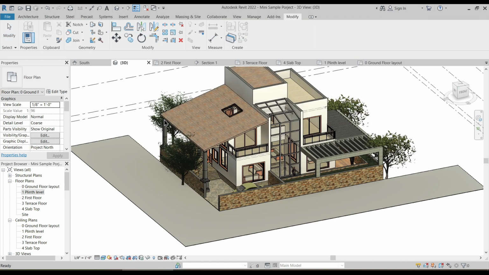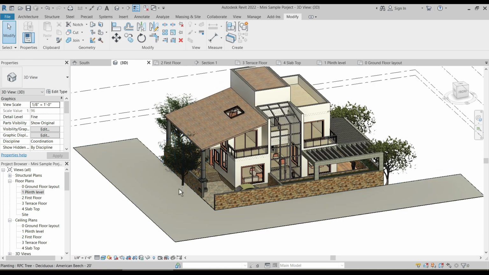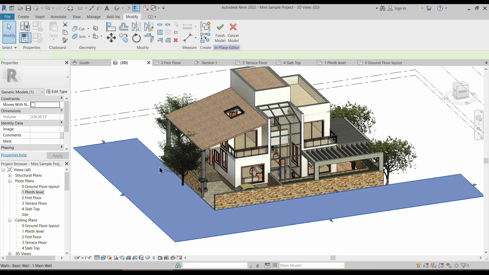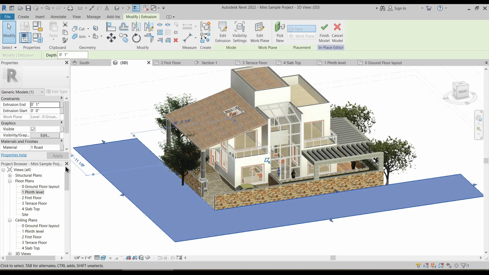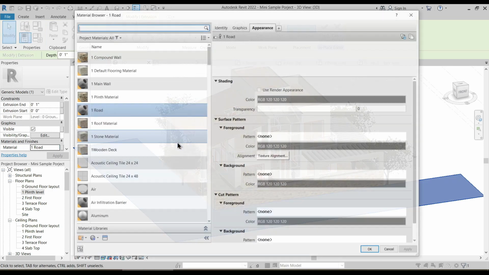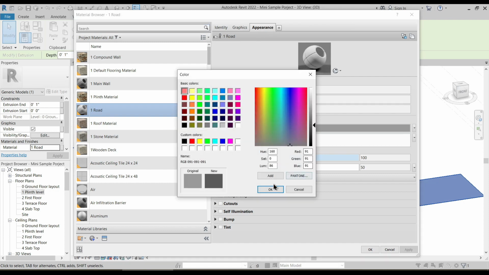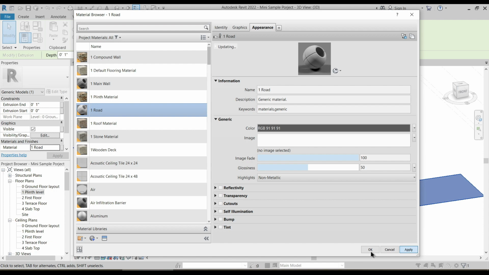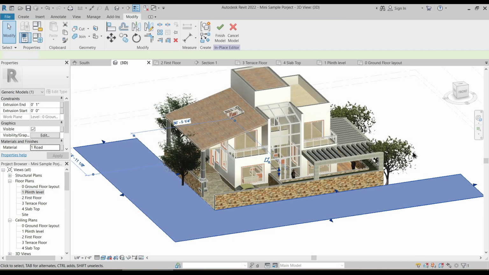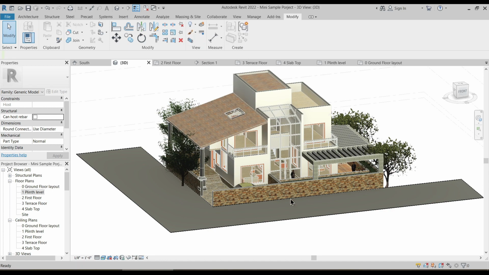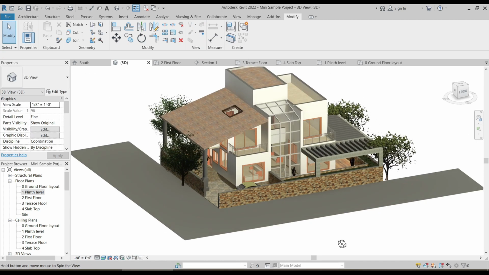Now let's go to 3D, and this is not appearing like a road. So again, I need to go to this and change this appearance to something of a darker shade. Try and okay. Yeah, that's fine.